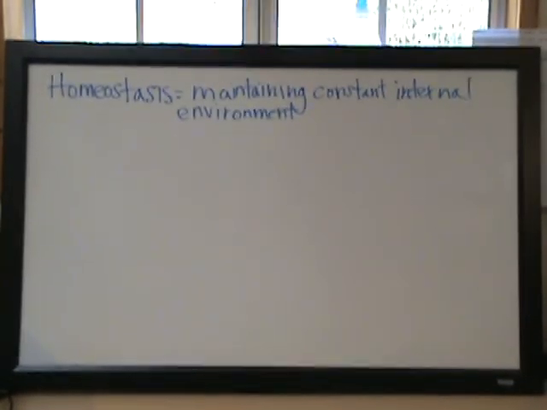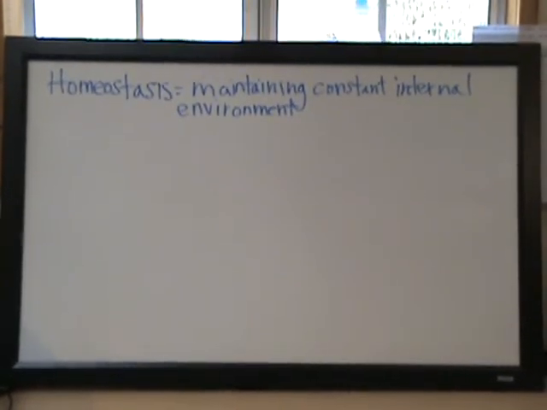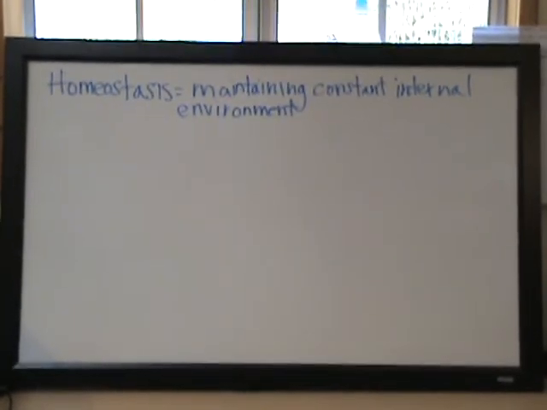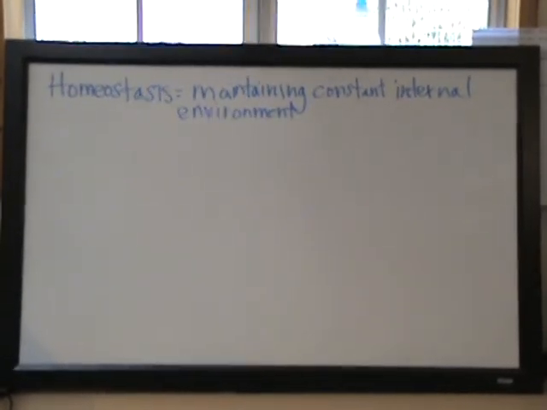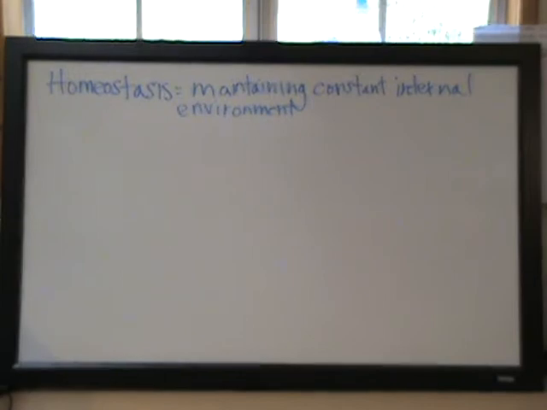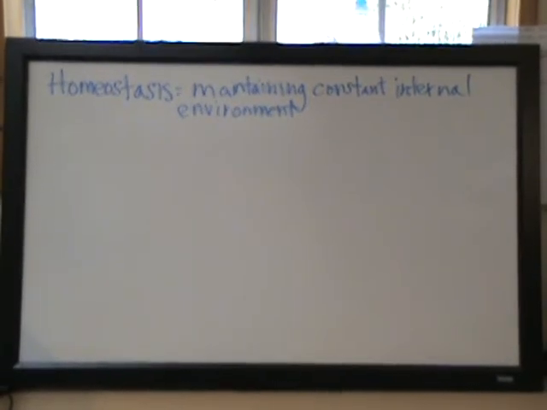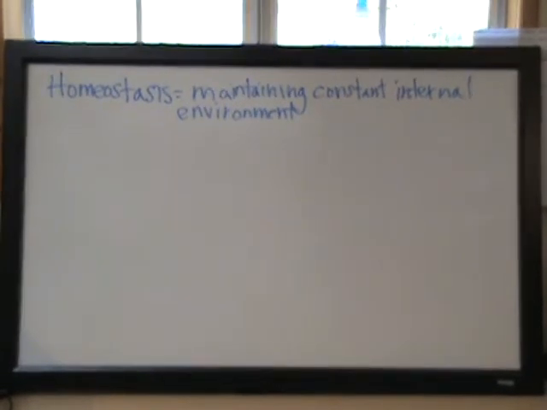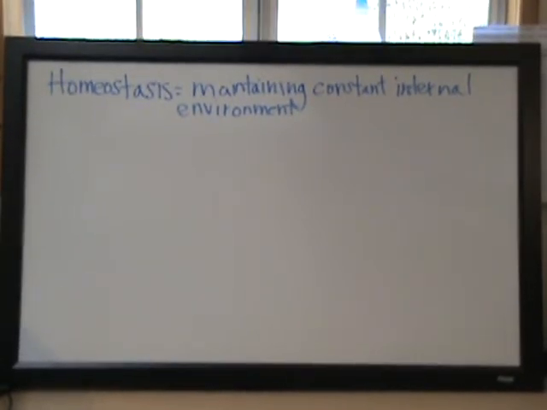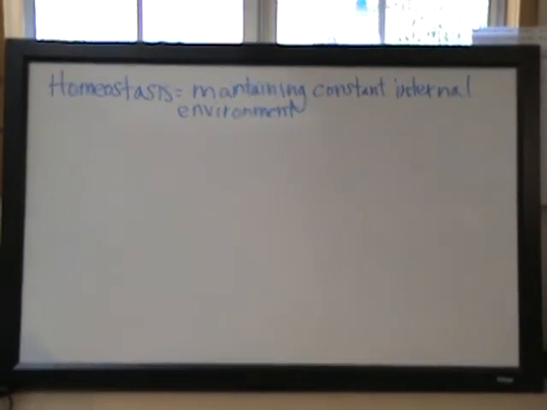There are many means of maintaining homeostasis with regard to, let's say, pH, blood glucose, blood pressure, and ion concentrations, and that's just to name a few of the things that we must keep at a constant internal level. And what happens when this isn't maintained? That's when we get disease. So we'll talk a lot about disease and what happens when these mechanisms don't function properly.